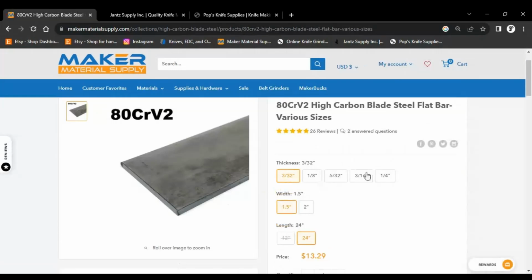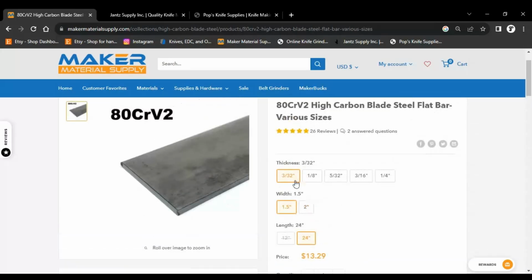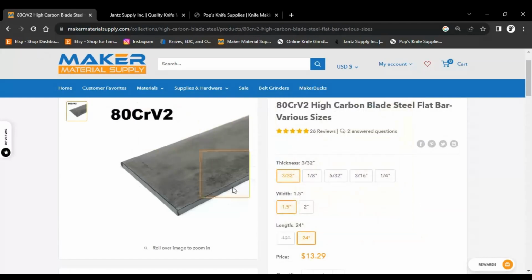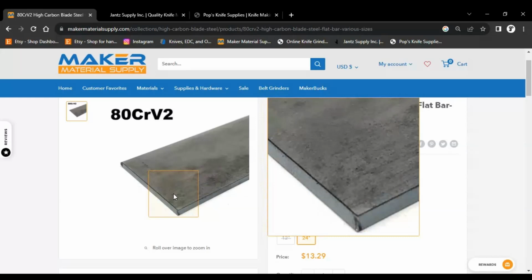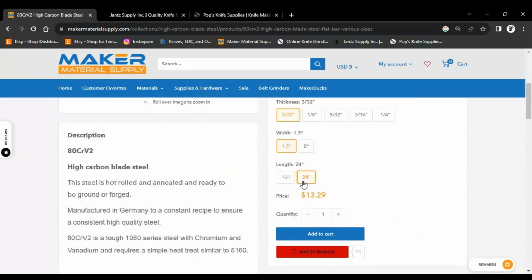3/32, eighth inch, all the way up to quarter inch, which is what I use for like the naked columns and the gargoyles. 1.5 inches, 2 inches, and you can get either 12 inch lengths or 24. And the price is very reasonable for that steel, which is kind of why I use it. Plus, it keeps the price on the end product pretty low.